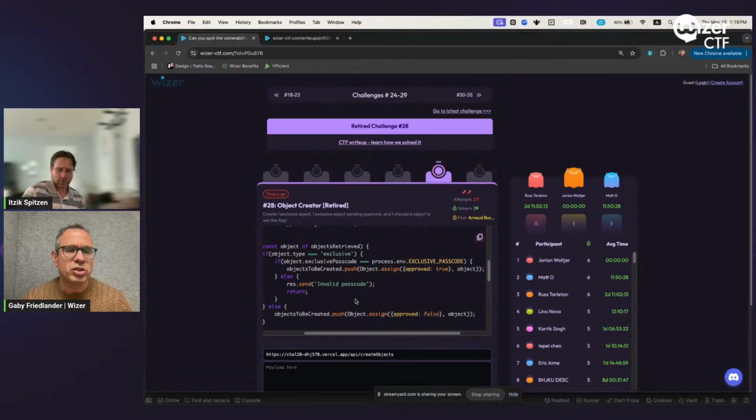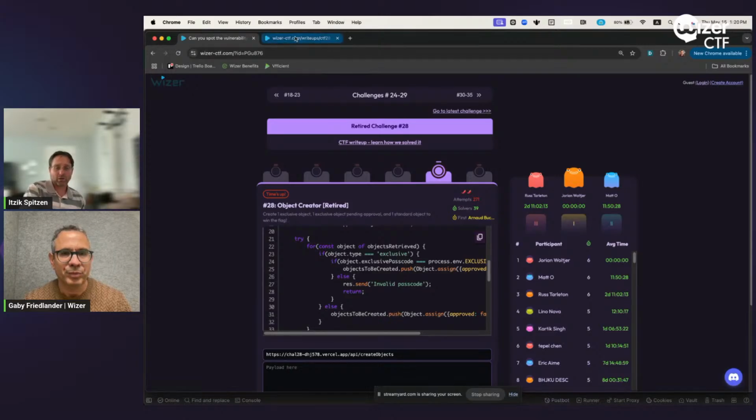How many developers do you think know about the prototype, forget about the pollution? So just using the underscore underscore proto, is that something? Well, I think people know it mostly from the security aspect of it. I think not many developers actually use it, and I'm guessing here, because it's a really advanced feature of JavaScript that people who want to create prototypes and create real objects are working with. I might be wrong, but I think a standard JavaScript developer is not using the prototype on a daily basis, but they must be aware of it because even if they're not using it, it can be polluted by user input.